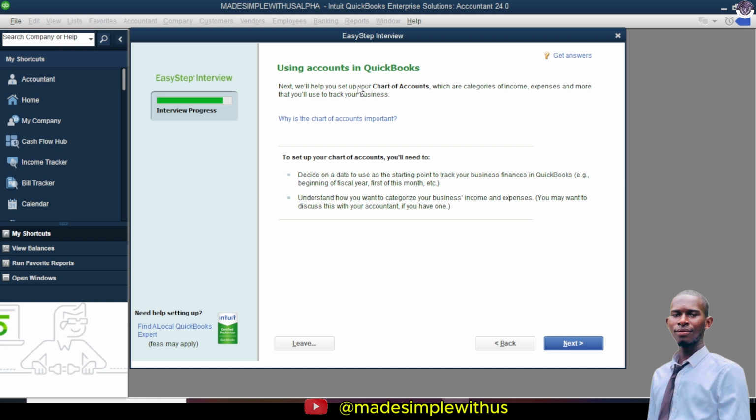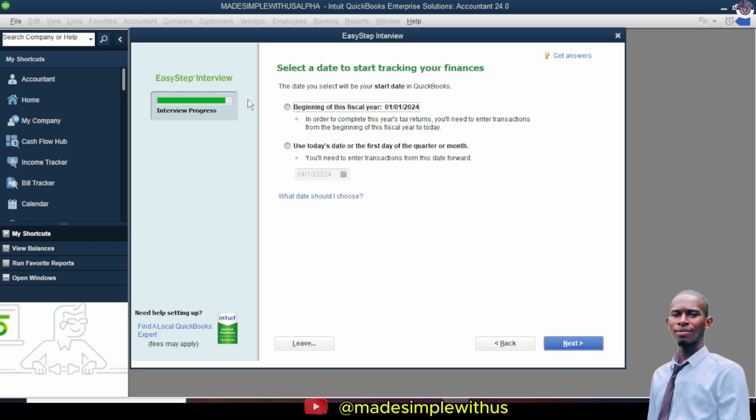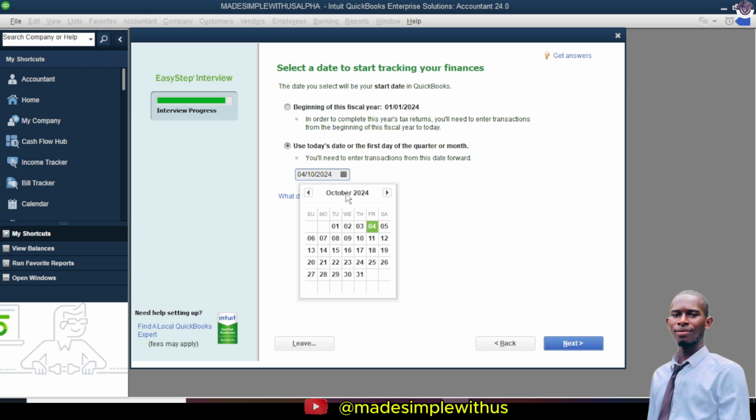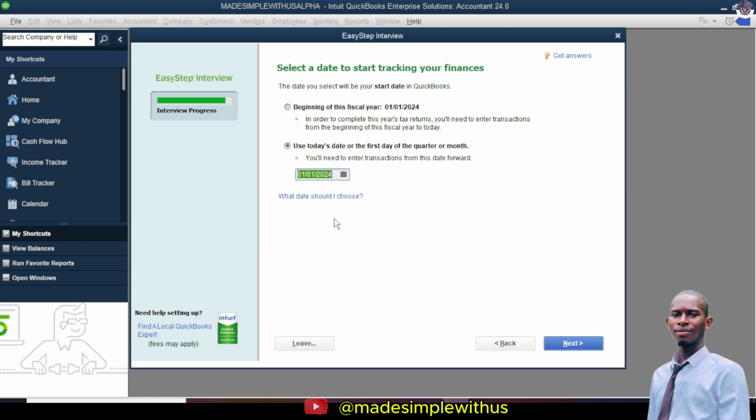So, using accounts in QuickBooks, it's okay to set up your chart of accounts. You need to decide the dates. Okay, it's okay. So now select a date to start tracking your finances. We want to select a date in order for us to track our finances. We want to start tracking our finances on January 1st.